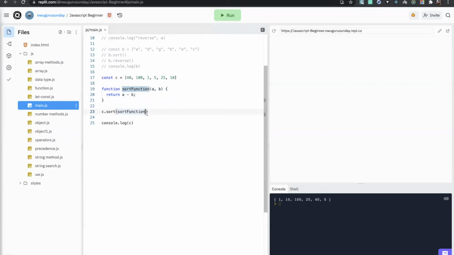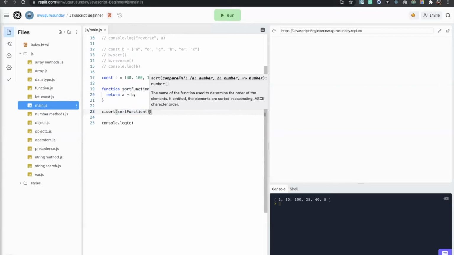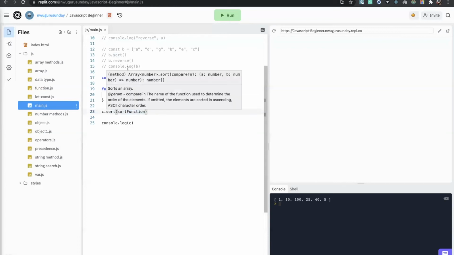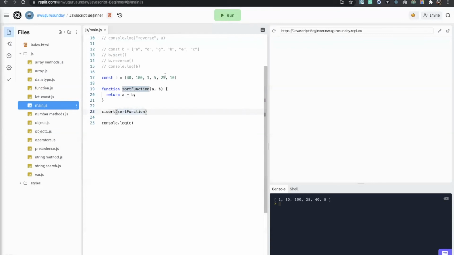Now, remember, we are not calling the function. We are passing the name of the function to it. We are not invoking the function. So sort knows how to invoke our function and pass these two parameters to it. And it's going to do it for every individual element while it is sorting it.